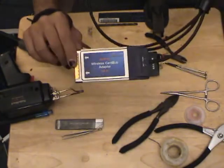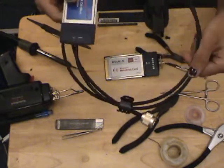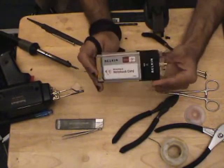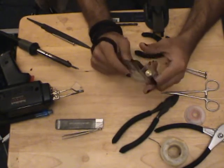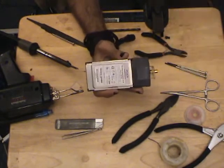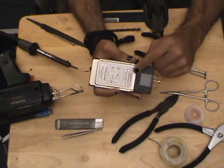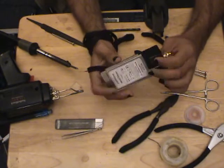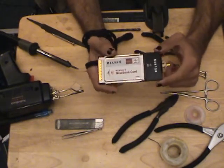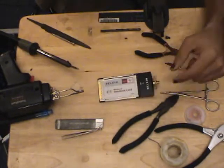Here are our two final products. Here's Mustang's card, modified with LMR-200, sticking out the side — I'd definitely put some plastic reinforcement around it. About five feet of cable leading to a nice end connector. And here's KosherPig's card — a bit more detail involved, same process, but now we have a reverse polarity SMA connector with the little plastic bracket. Keep in mind only one of the antennas is modified, so you can still use the card with its built-in internal antenna. Now it's just a matter of strapping some antennas to these and seeing what kind of performance increase they have — but we'll leave that for another day.